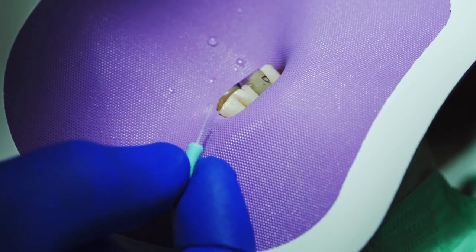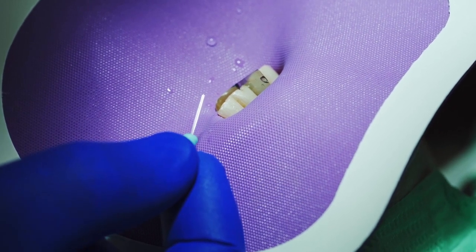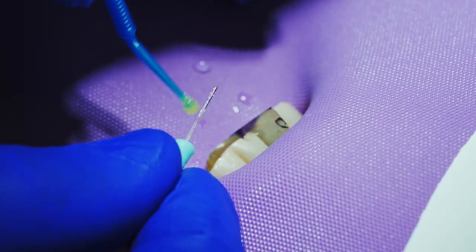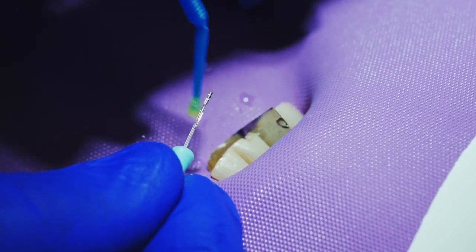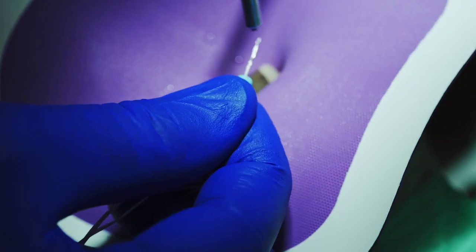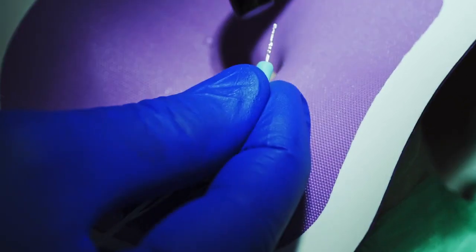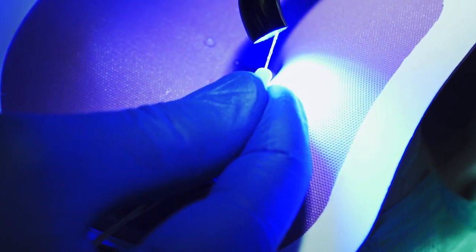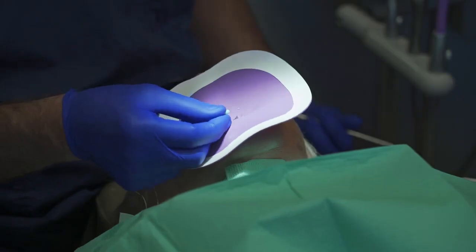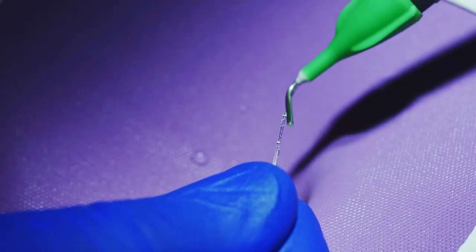The fiber is prepared and, as I stated earlier, it will accept any bonding agents or glues that you may have in your office, so we'll prime and bond. There is a handle, and we always encourage you to make sure that you have floss inserted on the handle. I like to use flowable composite to anchor it into the tooth, so I'll have my assistant put a little dot right on the tip, and then I'll insert it two millimeters into the tooth itself.